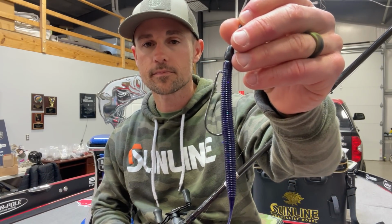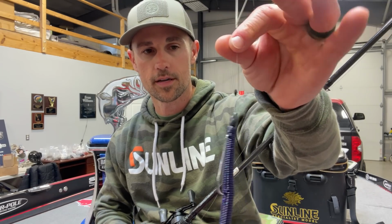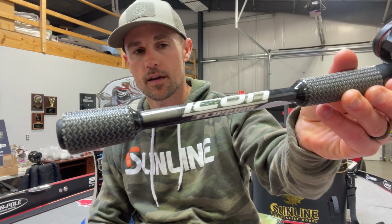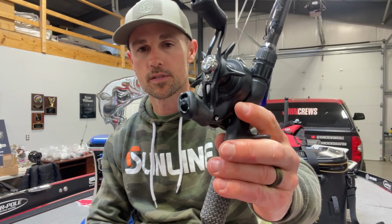But I had a 3/0 offset shake round bend worm hook on it, and a Gamakatsu Cashin Icon 7'6" flipping stick, just a joy to fish with. High speed Daiwa Tatula 100. Flipped that bad boy over there. I lifted up, and that thing was just booking it on out to the deep water. I set the hook, 6-pounder. I knew that was a bag maker, man. That was a big deal.